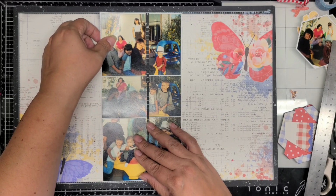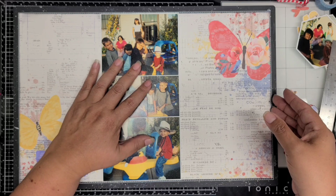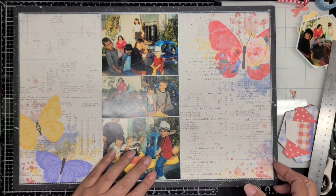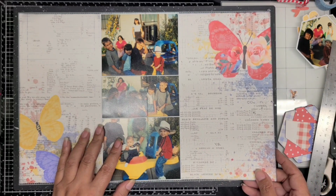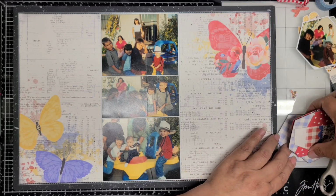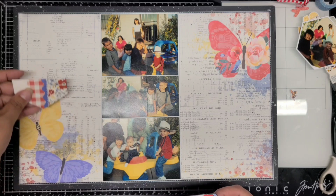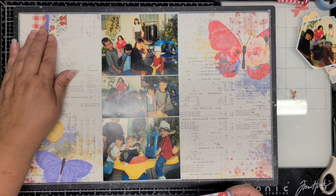So if you were doing 12 by 12, you wouldn't have to do that part. And you probably wouldn't have to cut your photos in half either if you're doing 12 by 12. But I just don't like the larger size albums. I find them very hard to store, and I've done 8.5 by 11 for about 25 years, so I'm not going to change. I'm going to use hexagons.